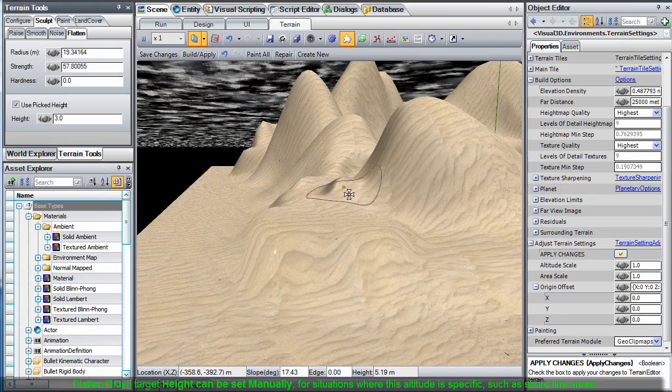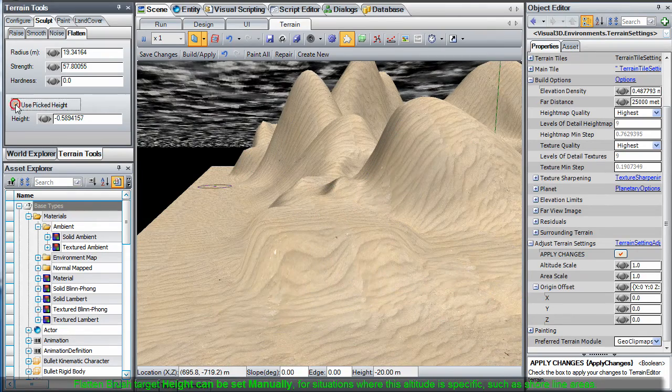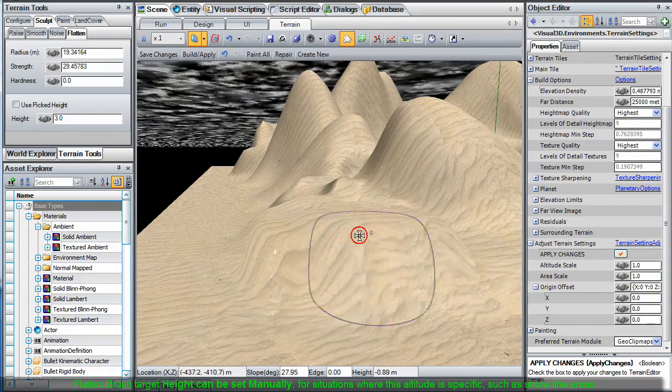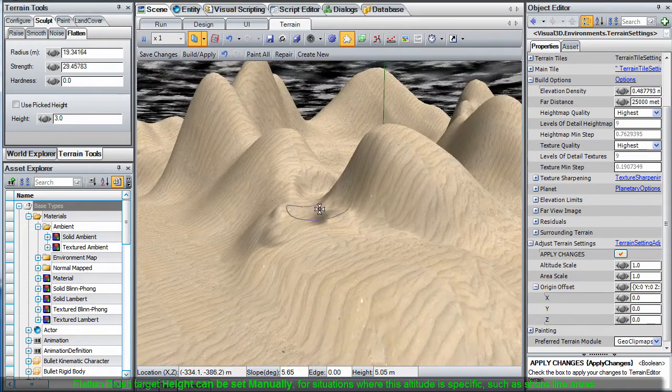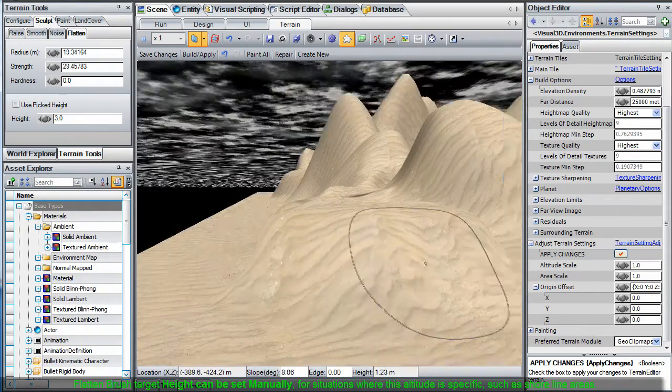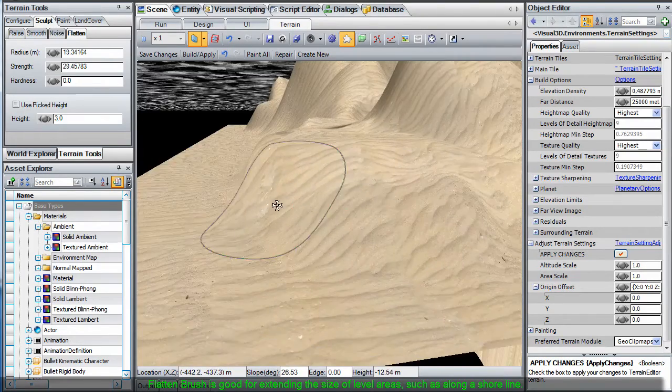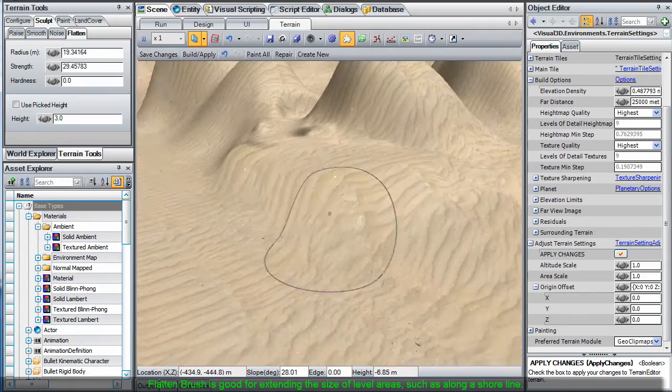To create the front shore area, we set the flatten brush target height to 3 meters above sea level. This option for the flatten brush allows us to target a defined altitude for situations such as this one. Notice how the flatten brush is being used to naturally extend the size of the front shore area.